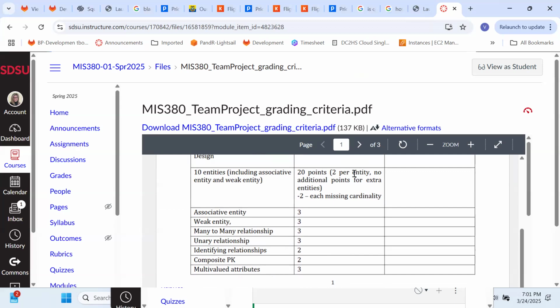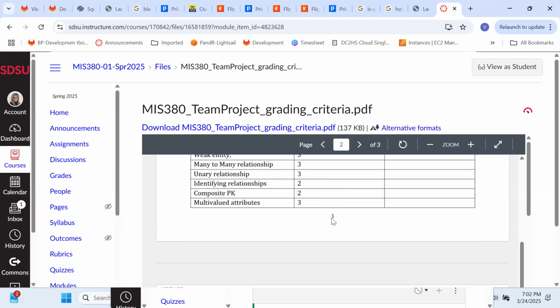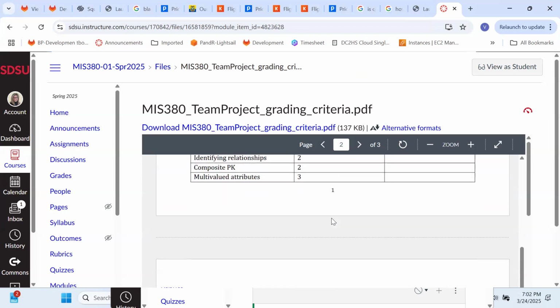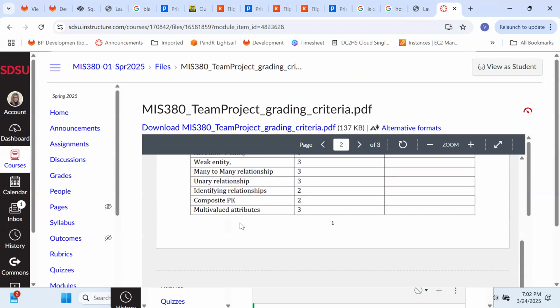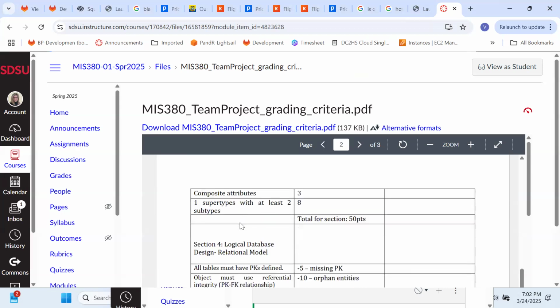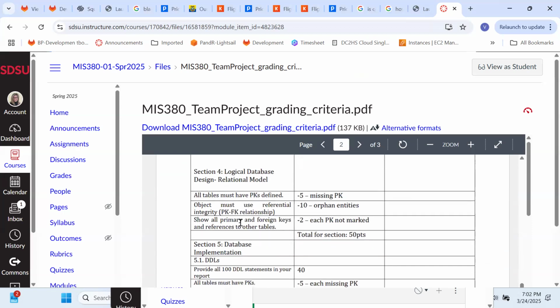But in addition to those 20 points, you will get an additional 3 points for associative, weak, identifying relationships, and so forth. So that's all you need to have. Again, keep in mind that you must have a composite primary key, at least one. You must have a composite attribute. So make sure that you include all of those.